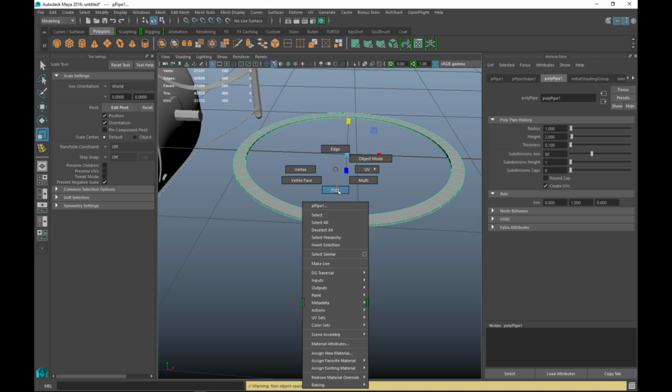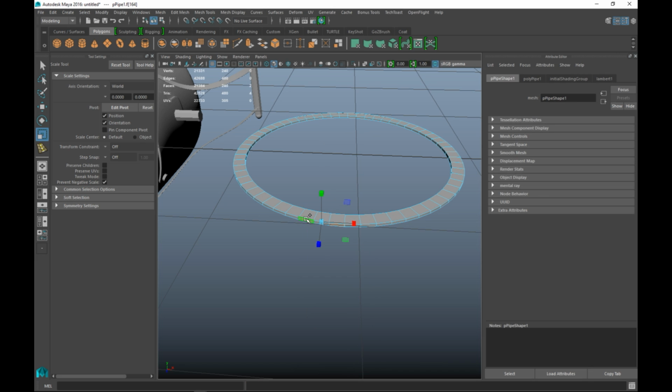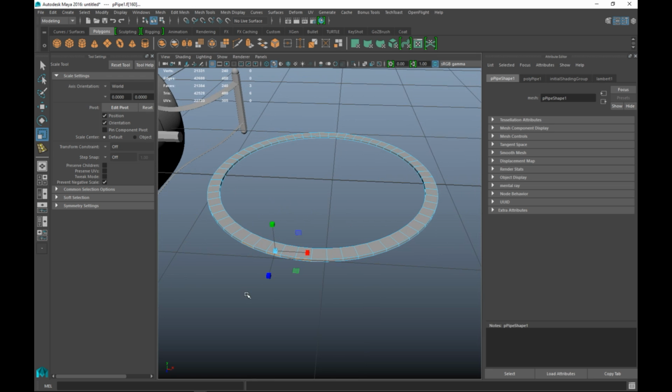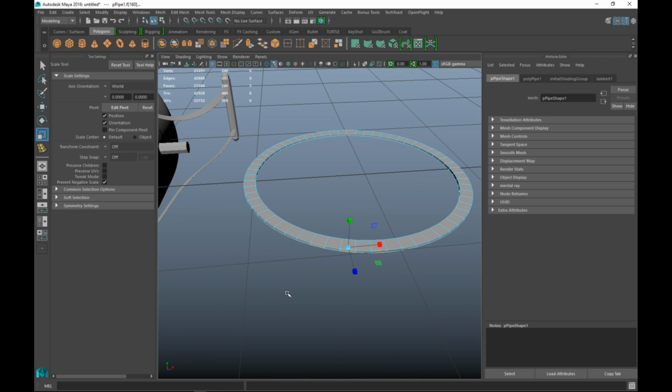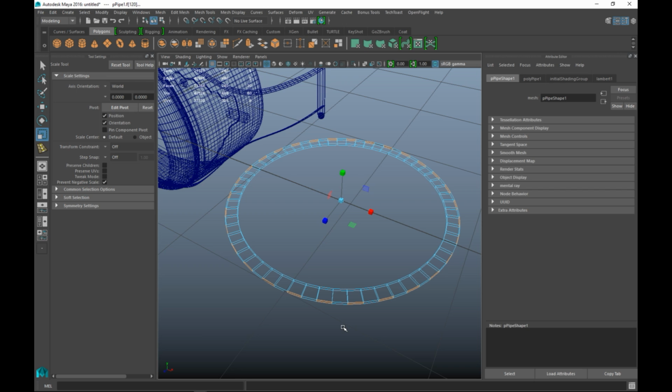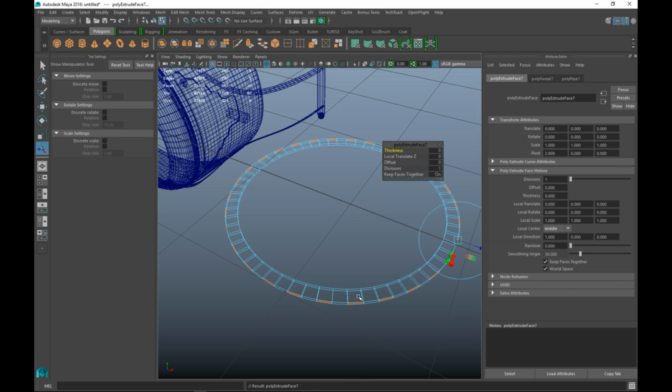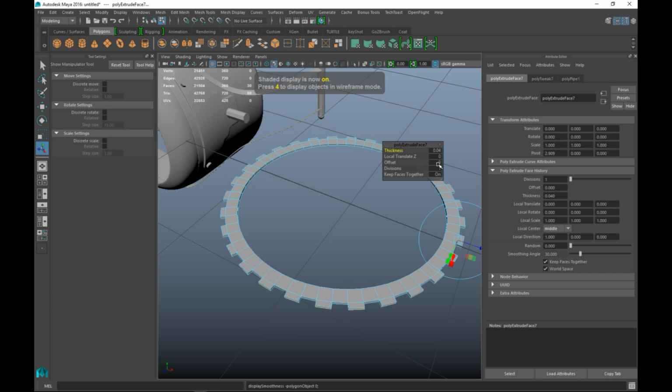And then what I'm going to do is I'm going to right click at a face and I'm going to select every other face. I'll pause the video while I do that and I'll see you guys in a sec. Alright guys, now that we have that, we're going to hit Control E to extrude. And let's see, we'll do 0.02, that's not enough. 0.04, maybe a bit more. 0.05.